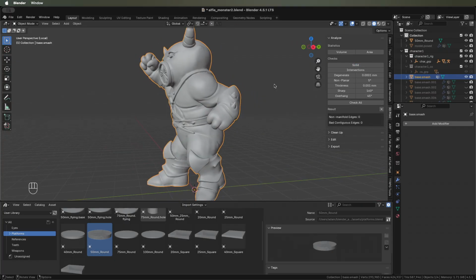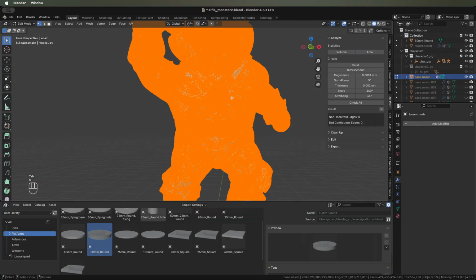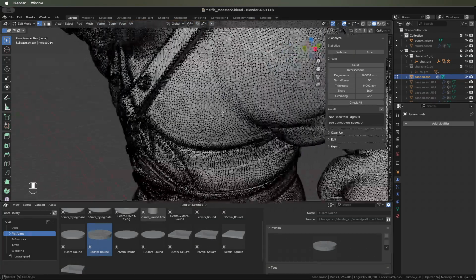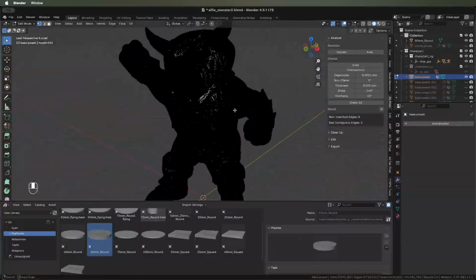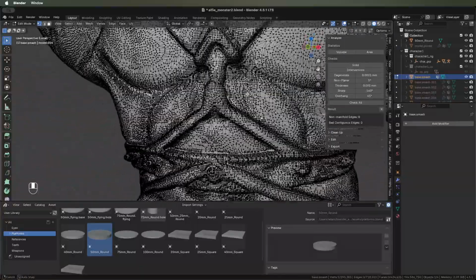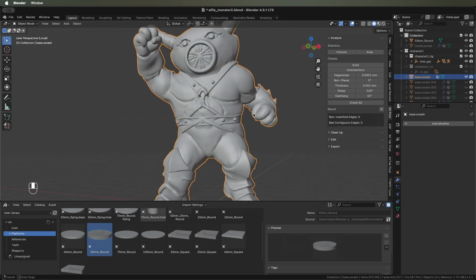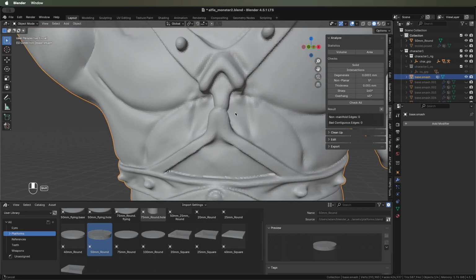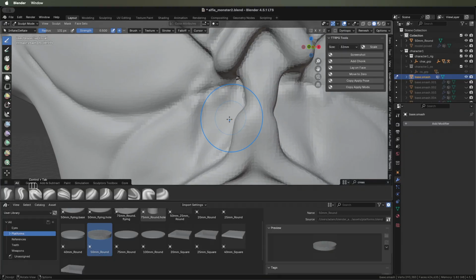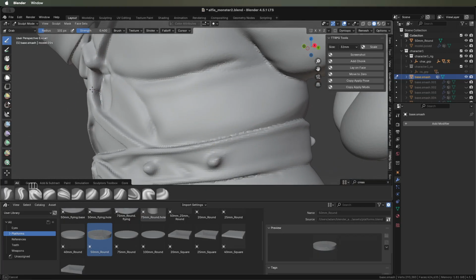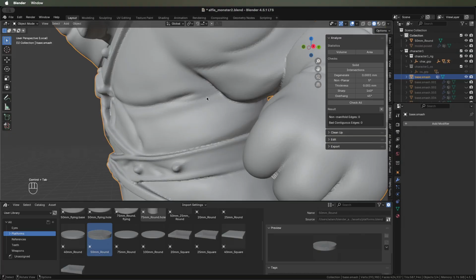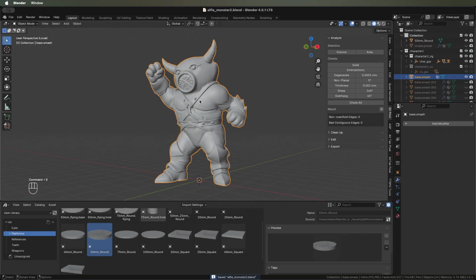And then there's a 3D print toolbox here, which is awesome. So this is what the decimated geometry looks like. It was remeshed, so a lot of little triangles all over the place. Just do a little touch up. This is the wrong time to be doing this. I should have done it after our multi-resolution modifier, but okay.